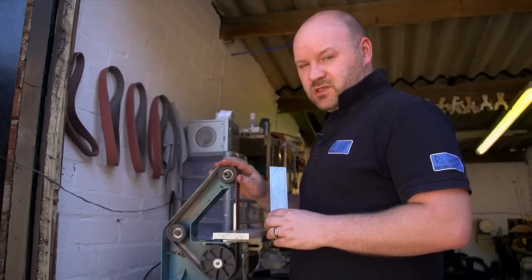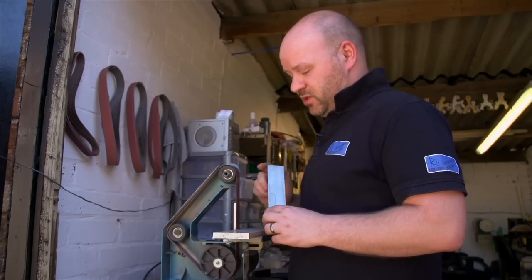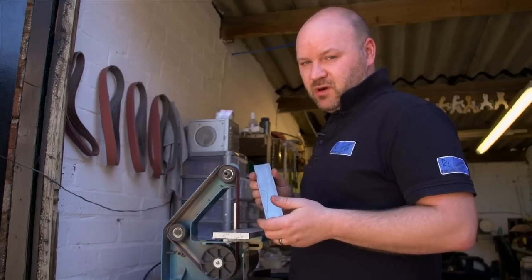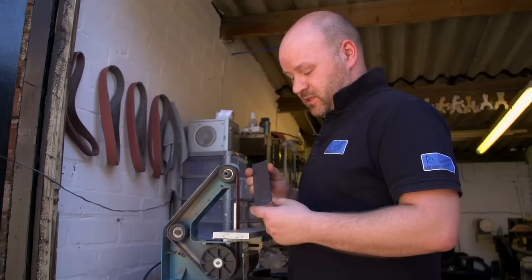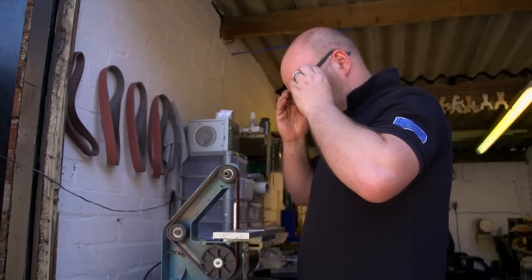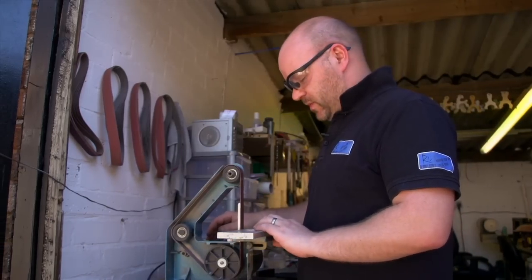Right, so this is the 1-inch linisher, a small belt sander, and we're going to use this to profile this blank into the ready to grind bevel blank, basically. So we'll just do some of that on there. There is quite a bit of noise from this, so you'll just have to bear with me a second.